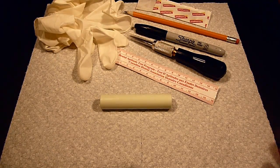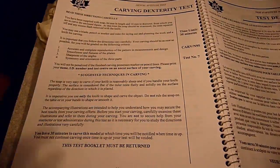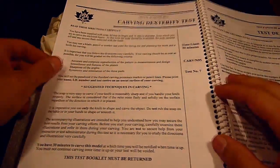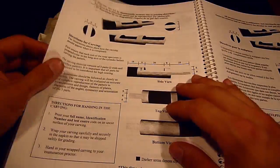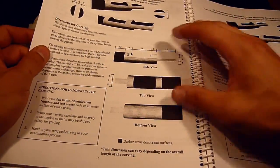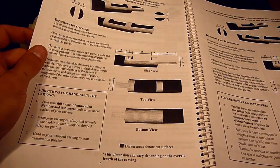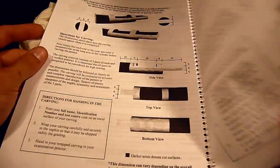Anyway, so now you'll also get a booklet too. You're going to see something like, let's see if I can get a view here. You're going to get something that looks like this. It's going to be a little booklet with the cover sheet on here, and on the inside, don't open it yet until you're told to do so, but you'll see your carving views that you'll have to carve, and on the back, I guess, whatever's on the back.